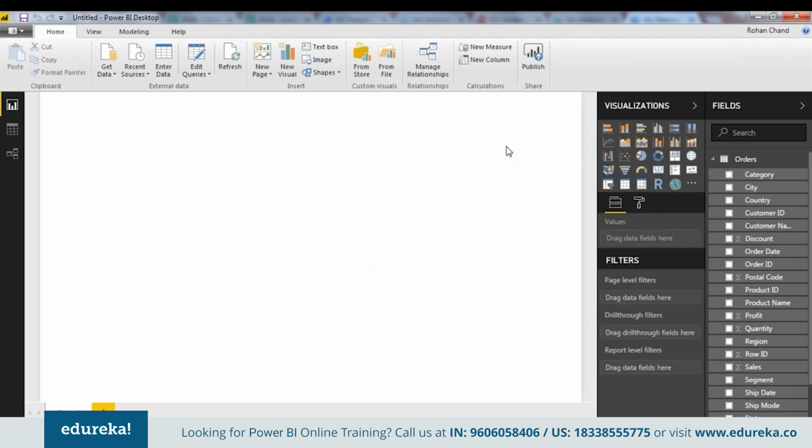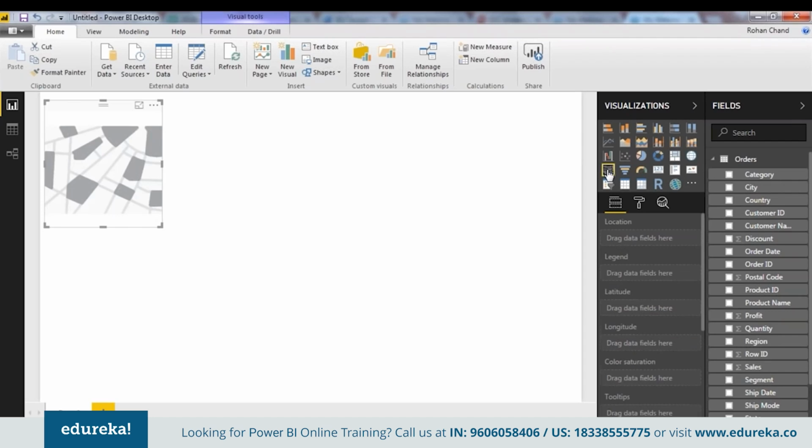So let us go ahead and create a couple of visualizations to understand this data better. Now I have so many visualizations available at my disposal, so let's pick one of these. Say, for example, I want to use a map kind of representation. If you have to perform map operations, you have your field maps and your ArcGIS maps, but that is restricted only to the US region. That is where its use is restricted, and we are not going to use it for now. We would stick to your field maps, and we'll also use your regular map.